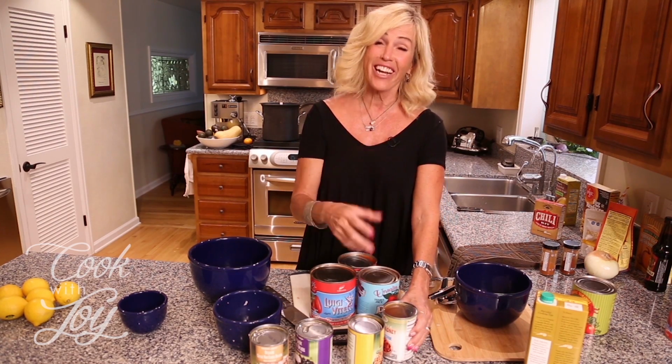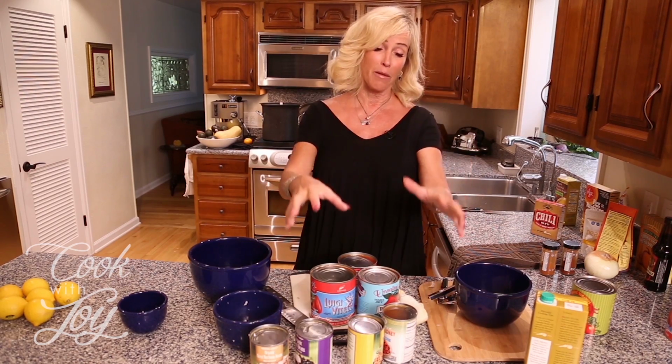What's a folate? Well, folate is very, very important. It's a B vitamin, and it's very important in so many functions. Derek, I think you know that as an athlete. The higher you can jump, the faster you can run, all has to do with the level of B vitamins in your body. And we can talk about that on another show, but let's get these beans and tomatoes added to the soup.